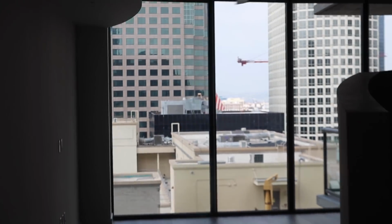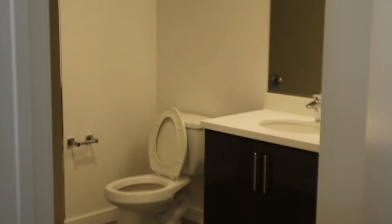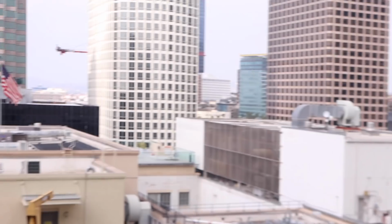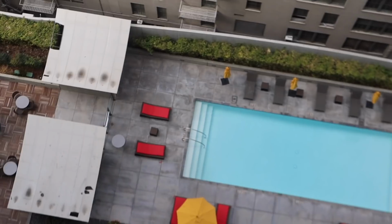I have to make it to these appointments, so let's go look at apartments. How many square feet did you say? 809. Look how nice this little curvature is. This is so cute. Bathroom. Washer, dryer. Okay guys, so for the vlog, my last kitchen in my apartment was really big, so that's one thing that I might have to get used to, like not being the same. But nice view. The view and everything is way better than my old apartment.